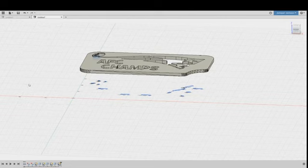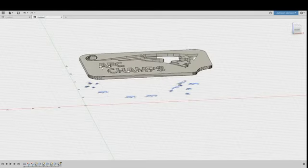Let's just go ahead and select all the bodies, and we're going to move the bodies around. Can I destroy you? Why are you? No, I want to. Oh, no. What selection? Oh, it's not going to let me do that because I'm still in the sketch. All right, stop sketch.